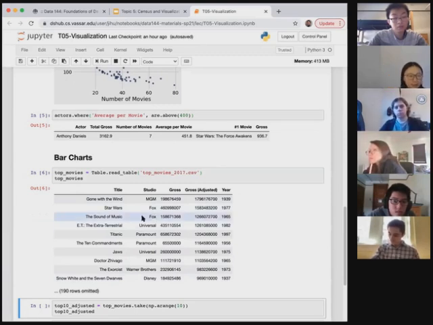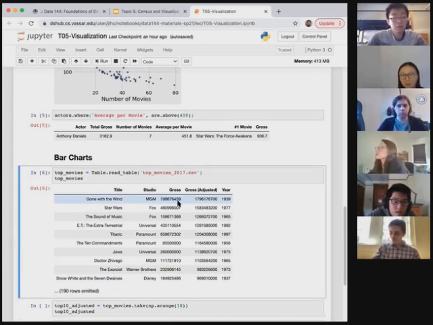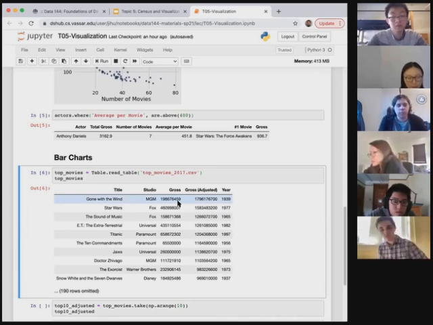You can see that the top one is Gone with the Wind, and the studio is MGM. For the gross, it's really hard to read, so we probably want to reformat this variable in an easier way to read. We're going to see how to do that soon. Then there's the adjusted for inflation and also the year that the movie was released. This is the top 10 printed out, but there are 200 in total.